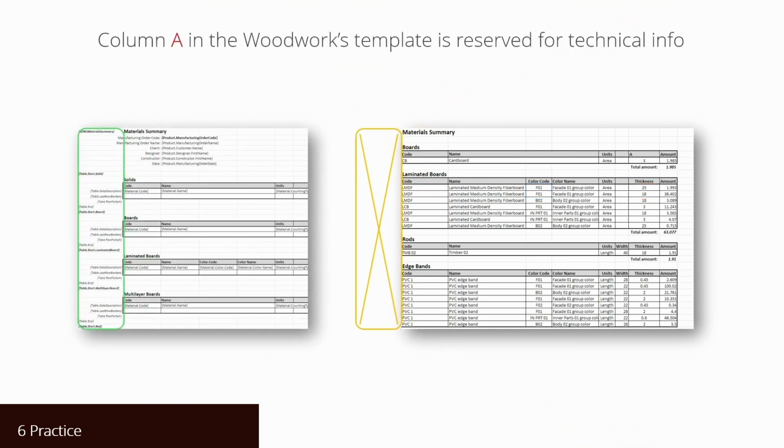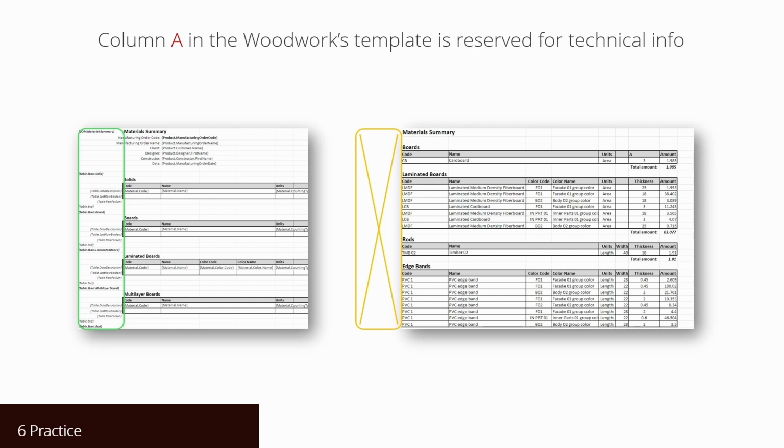Now let's take a look at how the template works. The first column A is reserved for the technical information, specifying the template type and marking the start and the end of the tables for specific component types. As you may see, there are solids, boards, laminated boards, etc. But in the final report, this A column disappears.